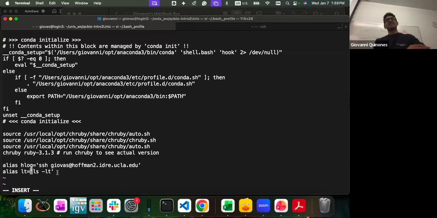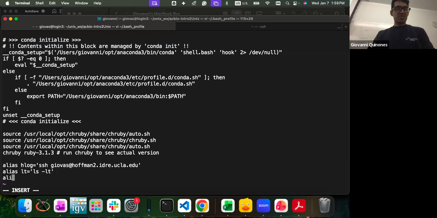Exactly, modification time. L for long listing, so one file per line, and T means sorted by modification time.